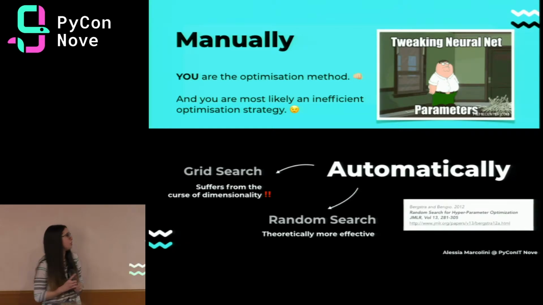Another thing you can do is a random search, which is proved to be more effective, since you can obtain, with 95% of probability, the best solution within the 5% optima in your problem, with only 60 iterations.